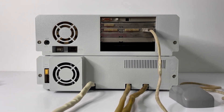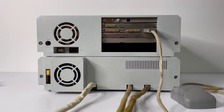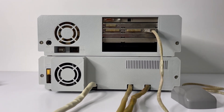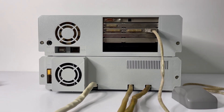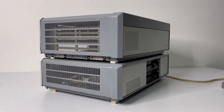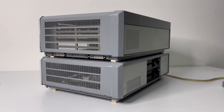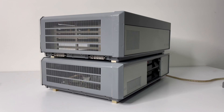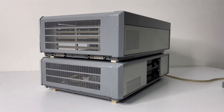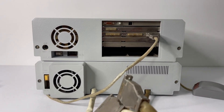Each unit had its own separate power supply, and the power switches are surprisingly located on the back, which frankly is not super convenient. Some later modifications had a drives unit with a fanless power supply, making the machine slightly less loud — because it has pretty powerful fans. On the side there are perforations for airflow, and the fanless version would have them on both sides. In either case, when starting the computer the drives unit must be switched on before the system unit, otherwise it will not initialize properly.